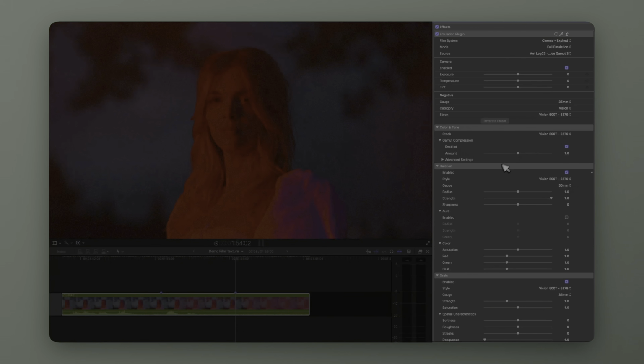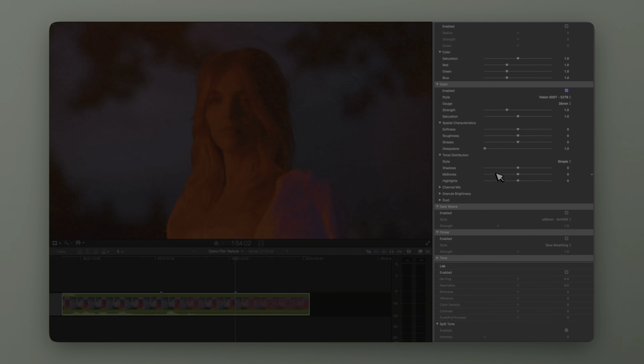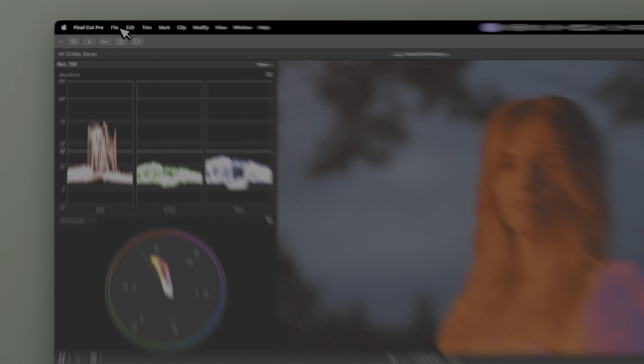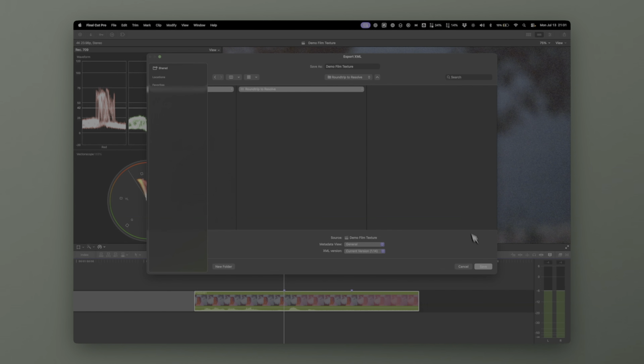Then there's the big emulation suites. Some are excellent, but they want to take over your entire image, your color, your contrast, your print stock, everything. If you've already built a look you love, you don't want a plugin replacing it, you want texture that serves it. And option 3 is round tripping into Resolve, where colorists have had great texture tools for years. Great tools, but not an efficient workflow if you live in Final Cut.